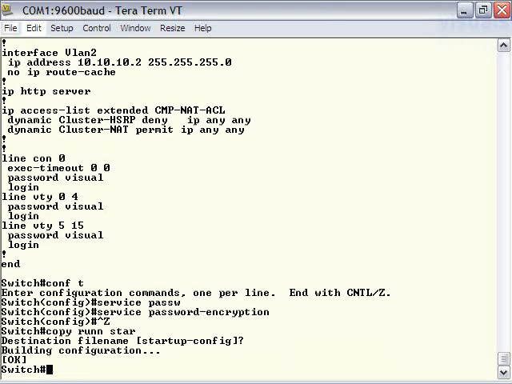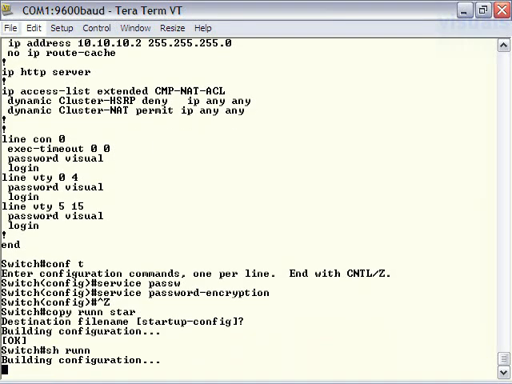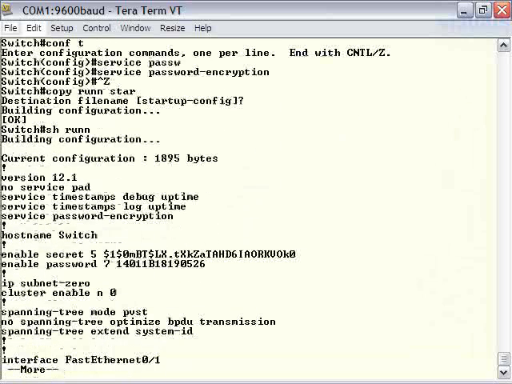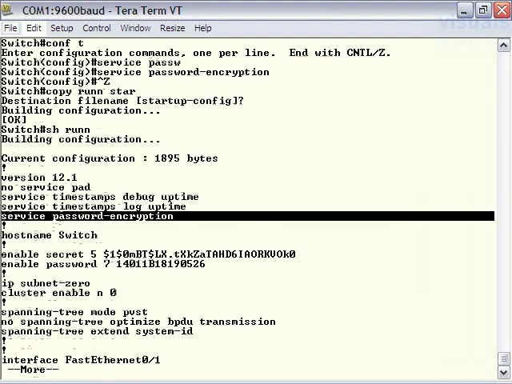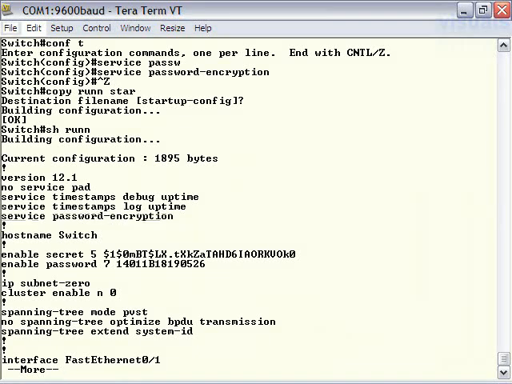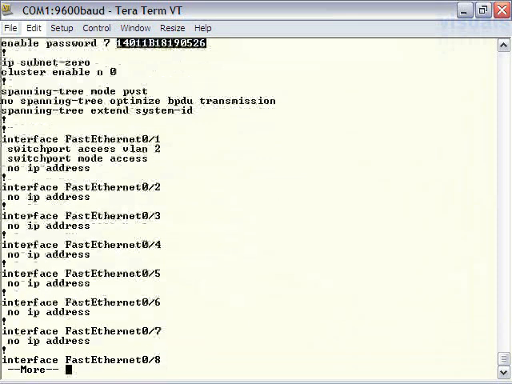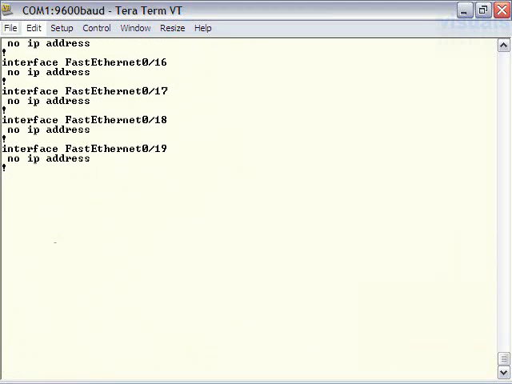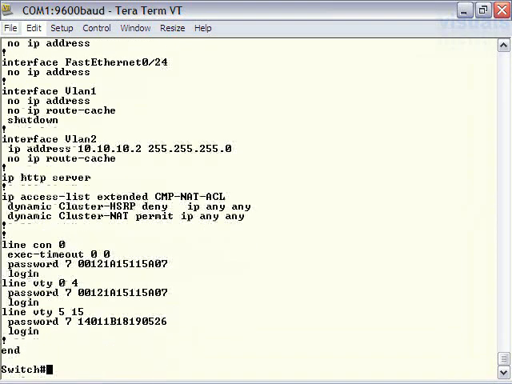Okay, and let's see the running configuration again. This time you can see the service password-encryption is enabled, and your enable password is secured. The secret was secured before, and all such passwords are now secured.